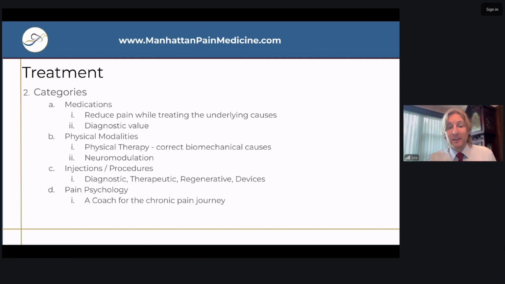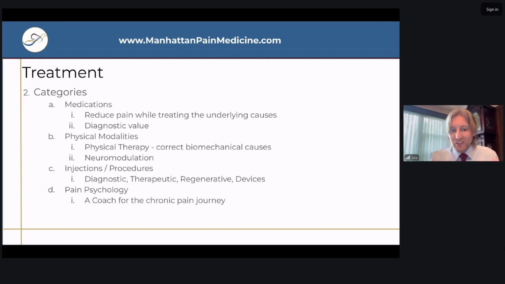Finally, pain psychology. So the patient generally hasn't gone through this chronic pain journey before. They're doing it for the first time. And so not only are they dealing with the pain, all the changes in their life, they may not be able to work, they may have financial constraints because they can't work, they may not be able to care for their family if they have children. All the normal functioning of life is affected by pain. So they may not have the full bandwidth to also separately research how to navigate the pain journey.